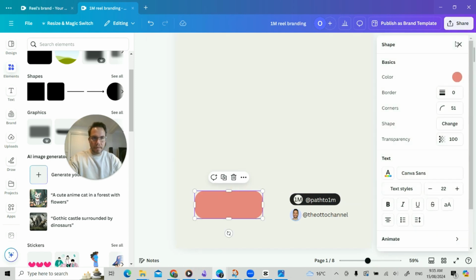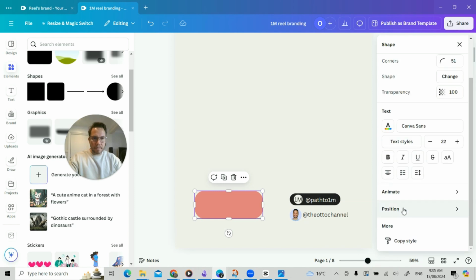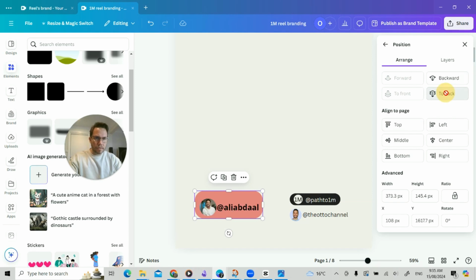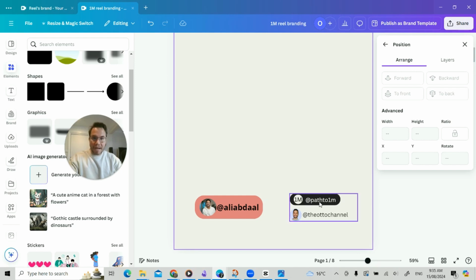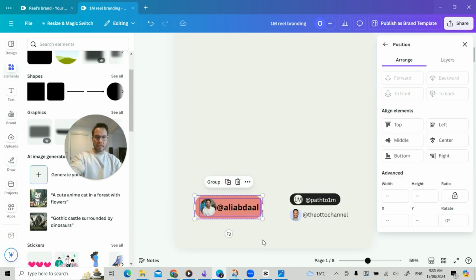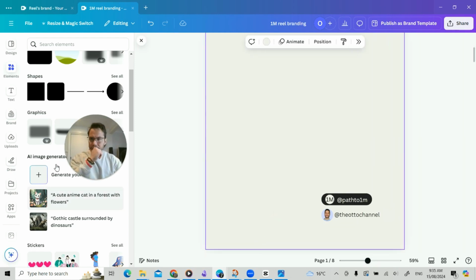here, and as you can see down here it says position, and I'm gonna go to the back and then make this smaller, and that's basically how I did mine. Now you don't have to do that. I'm doing that right here. It's just for my account to stand out a little bit on top of this one, because obviously I'm gonna be posting these reels on this particular account. Cool. But anyway, now you know how to do it, so I'm gonna delete that.